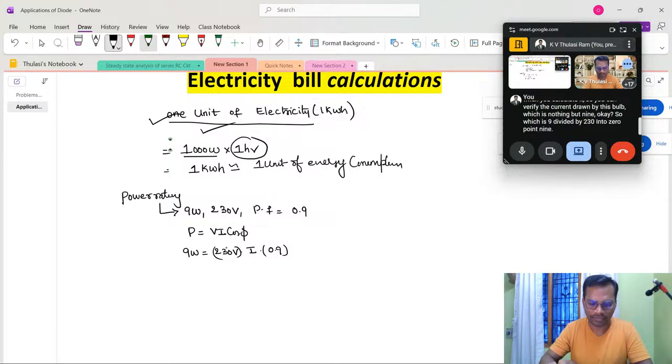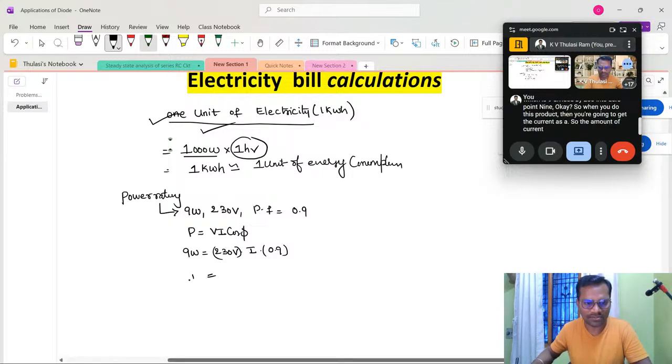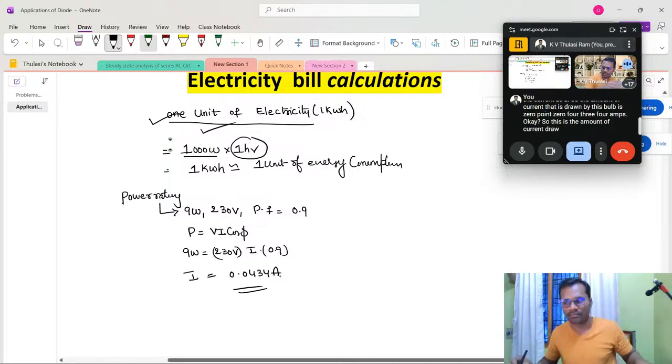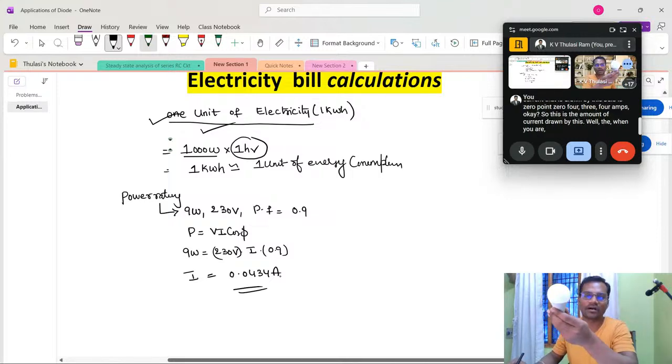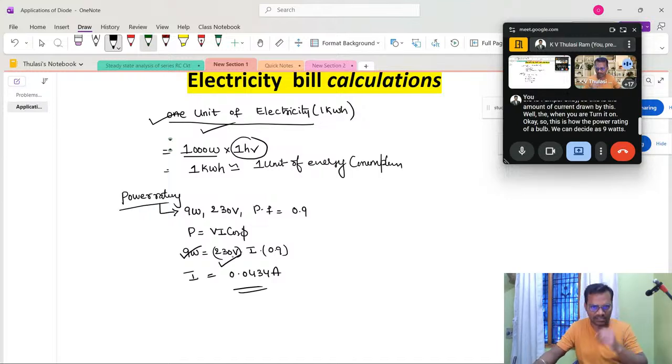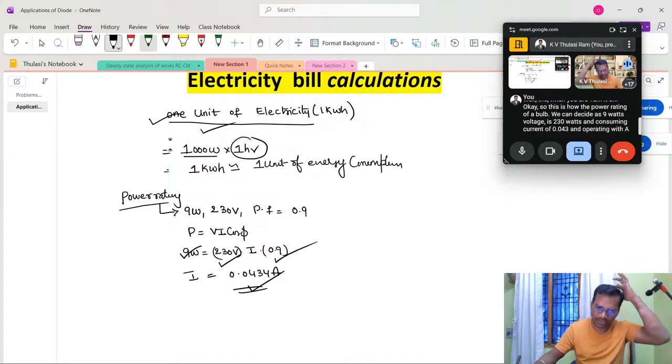When you do this calculation, the amount of current drawn by this bulb when you turn it on is 0.0434 amperes. So the power rating of the bulb is 9 watts, the voltage is 230 volts, the current consumed is 0.043 amperes, and the power factor is 0.9.